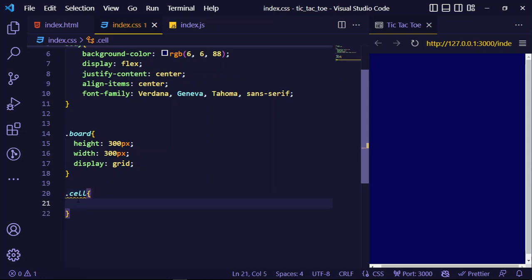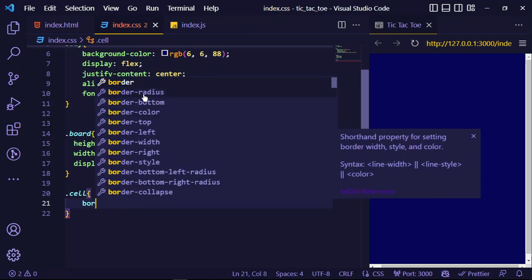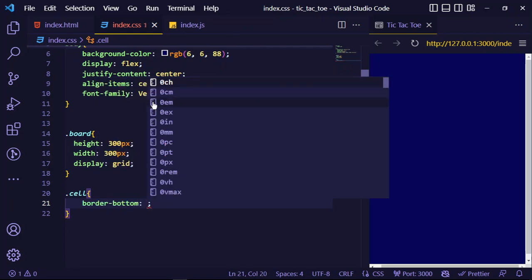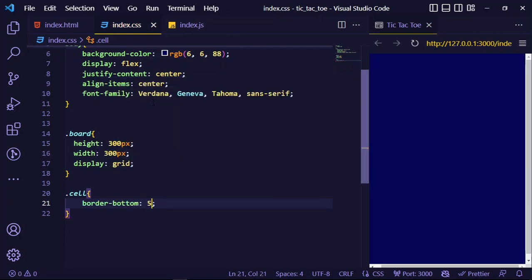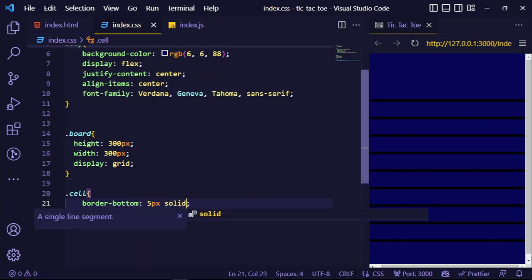We want the border bottom. Remember, border bottom will be the horizontal line. So border bottom, we want it to be 5 pixels, solid, and a color of white.